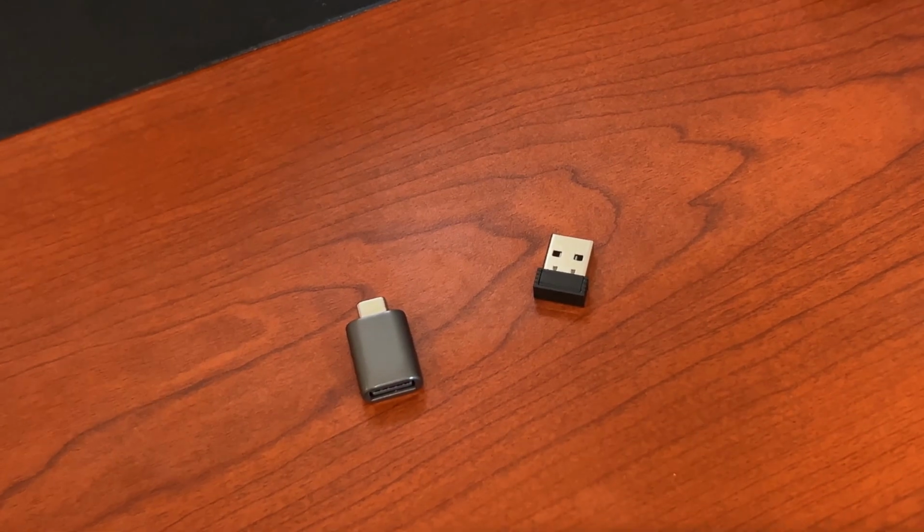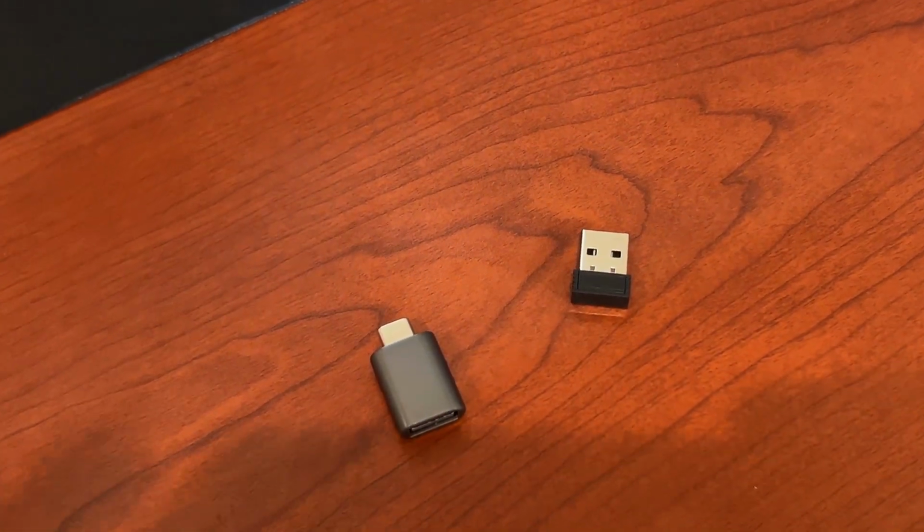Now, if you're like me and you have a newer Mac computer and you want to use this thing, you're going to have to buy a USB-C adapter for the adapter that came with this thing. So you're going to have to put a USB-A to USB-C adapter on the adapter that came with this and just plug it into your laptop. All the performance is still the same.